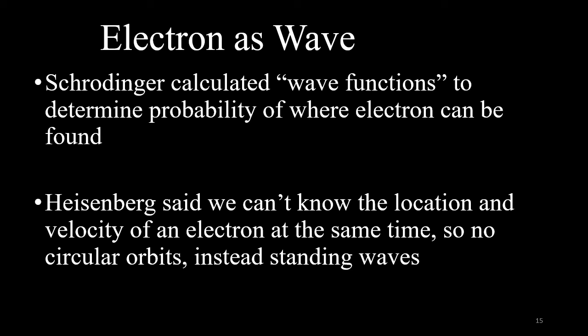So think of it as I can't know where an electron is at any specific time, just like I can't say where a wave is at any specific time. It's not a point. It's a continuous wave. It just keeps going. How would I say where it is? There is no where it is. It's a probability of being somewhere in this area, but I can't pick a specific spot because it isn't a particle. It's a wave.